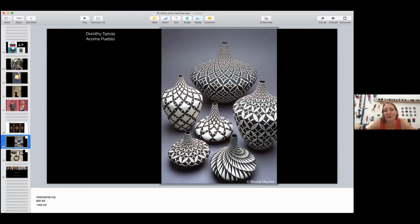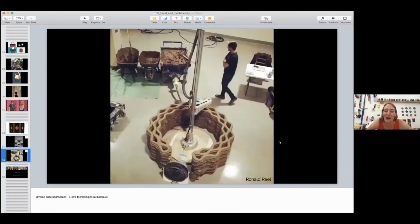And then just one more fun example, because I think it's so cool, more on the tech side. One of the things that people have been working on, not me, but others, is adobe 3D printers. So a giant robot that squirts out essentially an adobe paste to build a building. This is just one example prototype that I love, because it shows you the wheelbarrow and the hoe and everything.